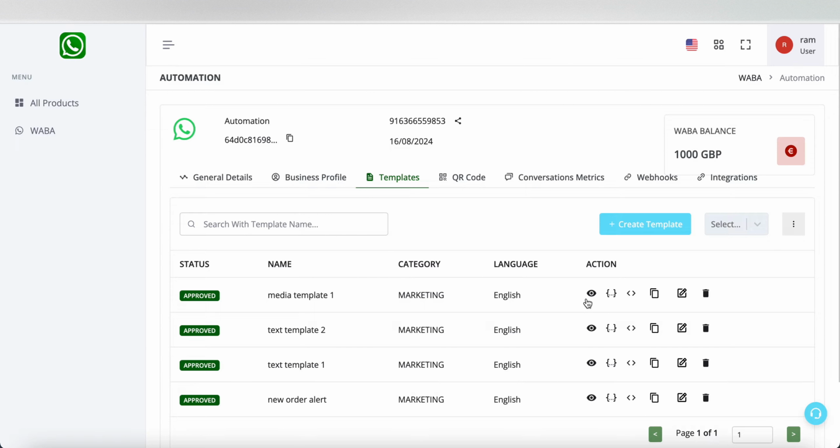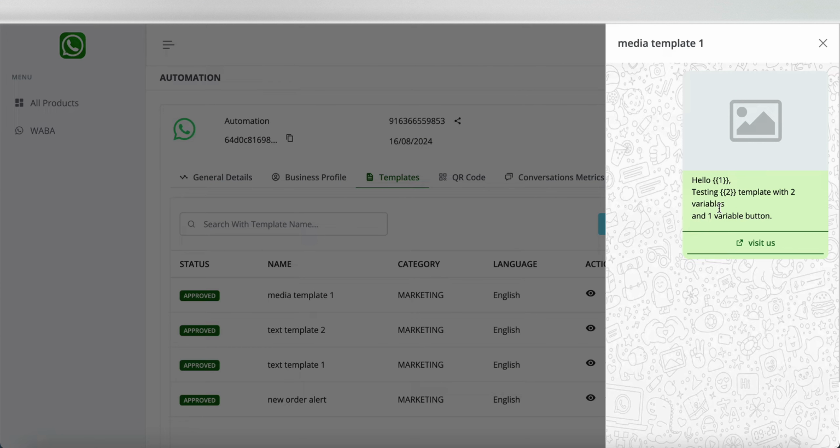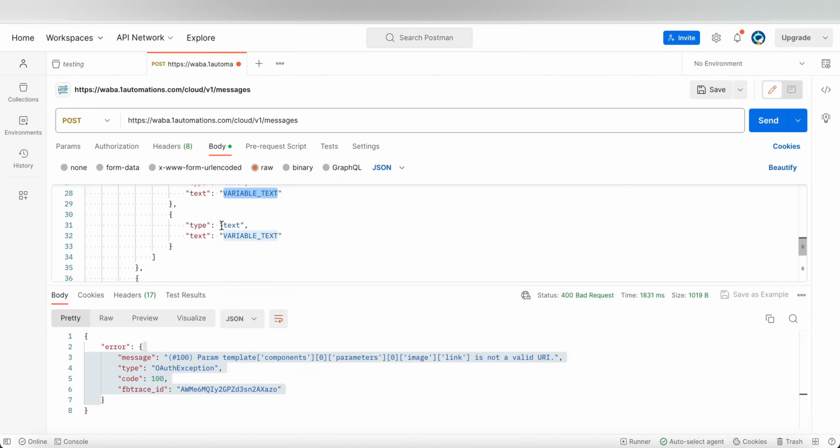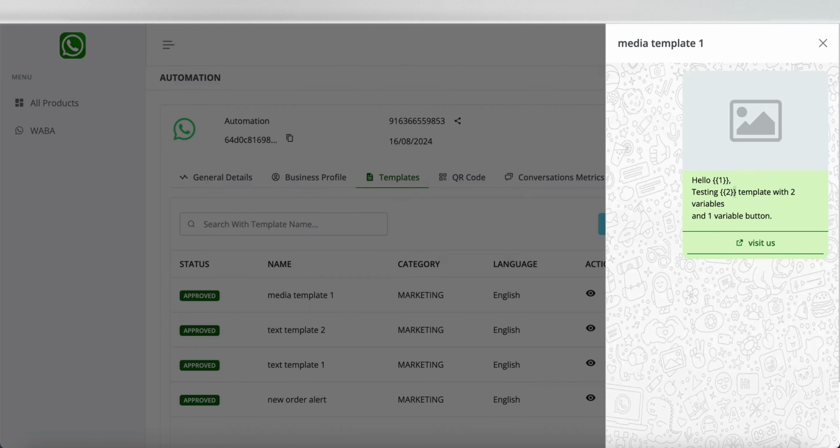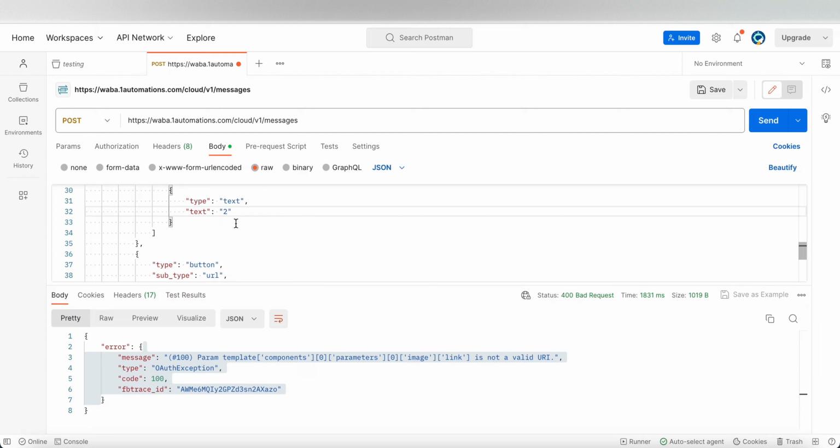You need not send the entire message in the body, you just have to supply the variables, that is 1 and 2. So here I'm entering name and here I'm entering a number based on the content. You cannot have next lines in a variable as per Meta, but there is no content restriction here if you do not add any next lines.